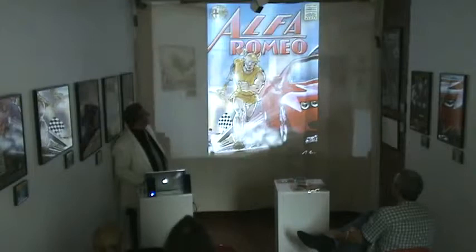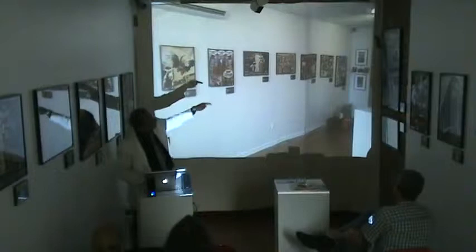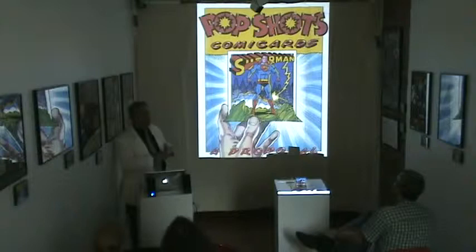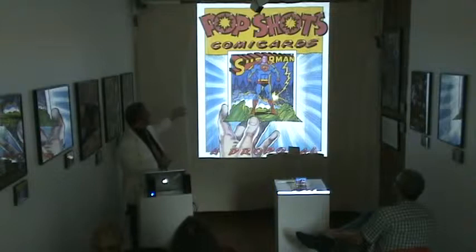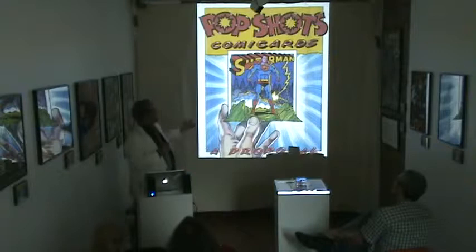As we go down to the end of the hall, look all the way to the right, behind the curtain here, you'll see this little ensemble of framed art with a couple of three-dimensional pieces. What those are, cards I did for Pop Shots. They're no longer around, but they were a three-dimensional pop-up card company. This was the cover of the proposal that I drew and wrote up, pitching them back in the early 90s. They had every genre imaginable, except they didn't have comic book art, which I thought would translate perfectly to comics.